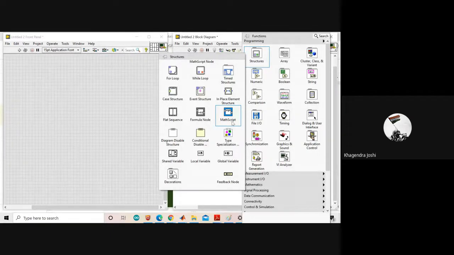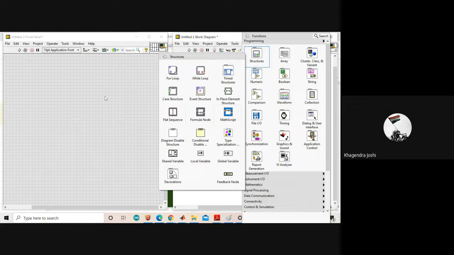So LabVIEW provides you the benefit of merging two different platforms, right? As we are just discussing the basics of LabVIEW, if you want to hard code anything, you can use LabVIEW.